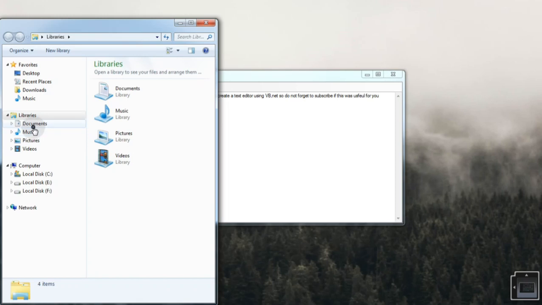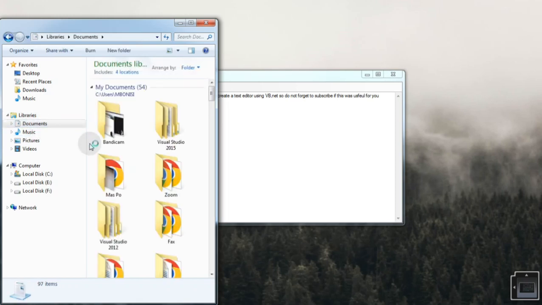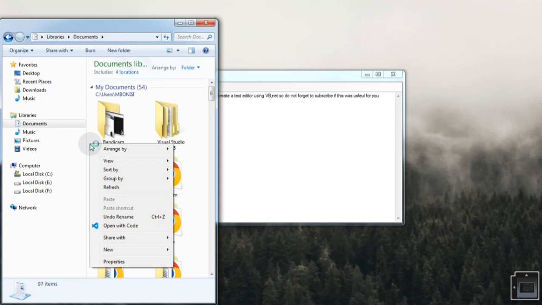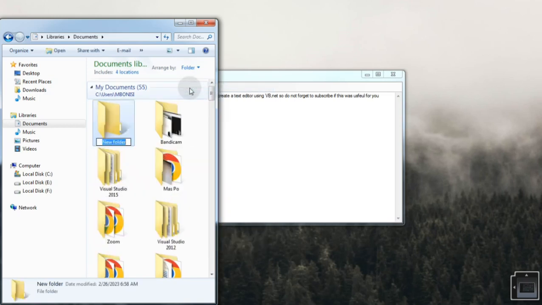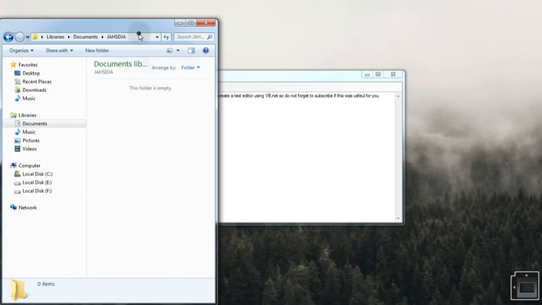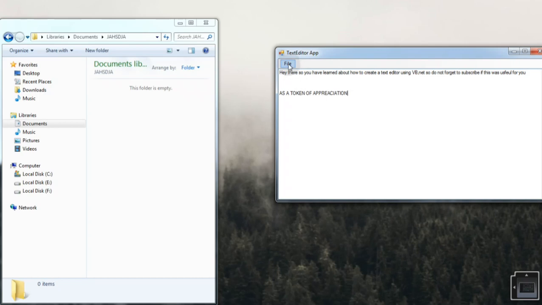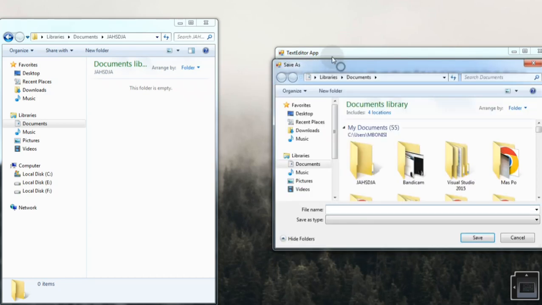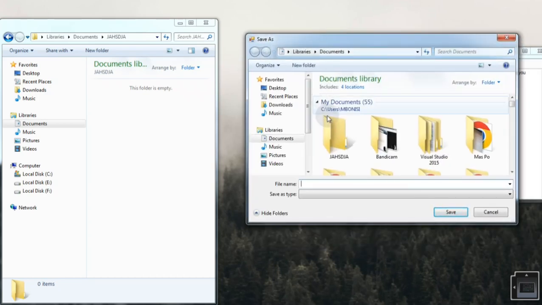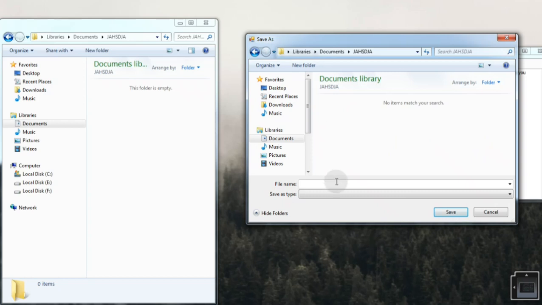So under documents, right, I'm just going to create a separate folder so that you see it active, so that you won't say, oh, it's been forged. Let me just say blah blah blah, just like this, right? And then I'm just going to open this, then I'm going to copy this address, just in case. And then I just want to save a file in our folder. Click the save button. As you can see, it has successfully opened our dialog. Then we open this. Now we want to give a file name.